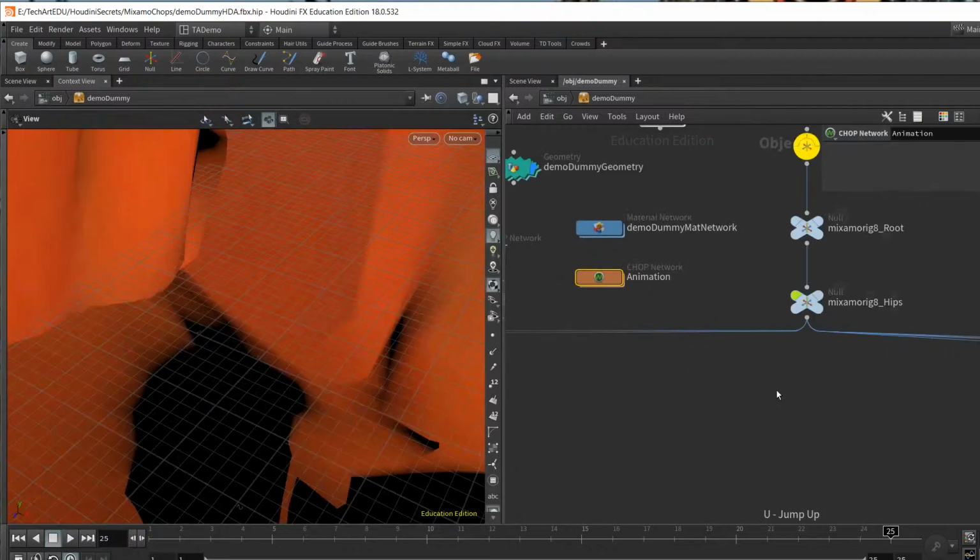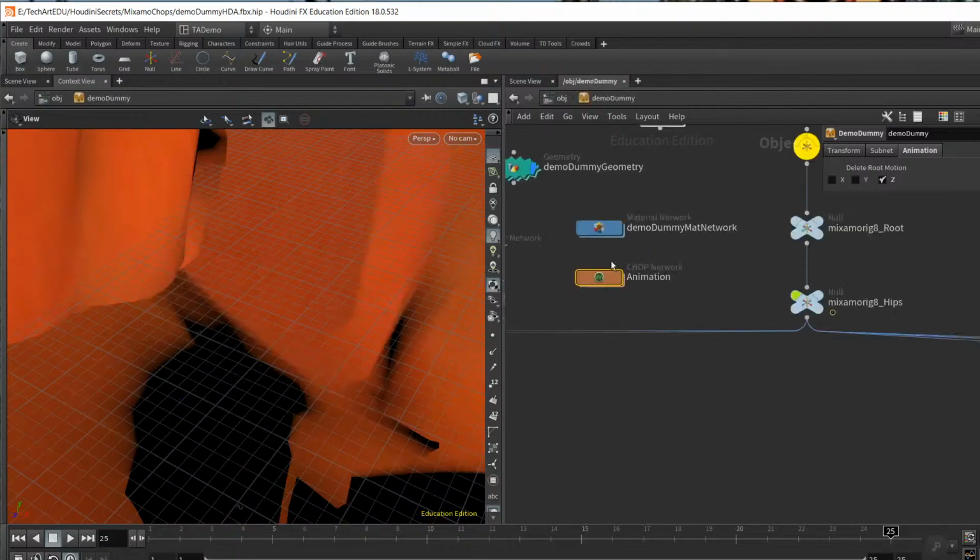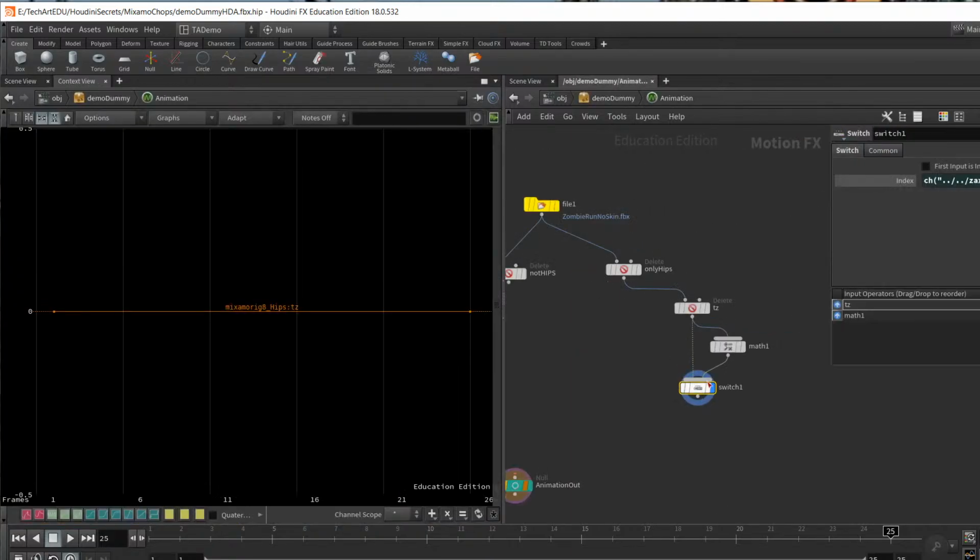If I go up to this level, if I turn on the z-axis, come back here into animation, then we see it's switched. So it's switched over, and now it's looking from the unmolested one. All right, so that's cool. So that's working. So all we have to do then is technically, I'm going to rename this.